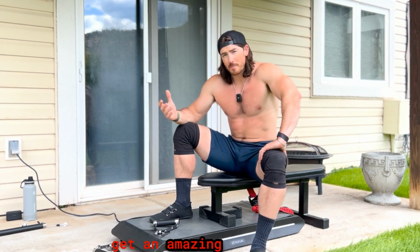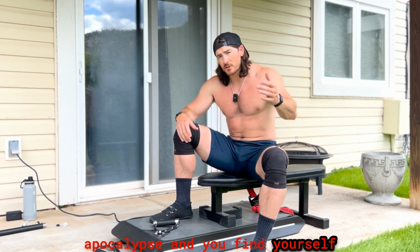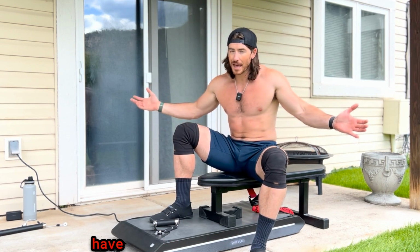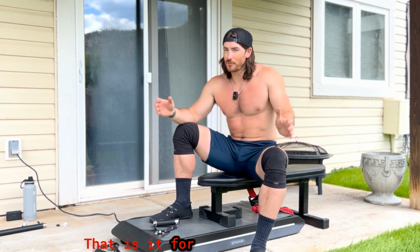And you're gonna not only get an amazing back, but you're gonna get a functional movement. So if there's ever some sort of apocalypse and you find yourself hanging off a cliff, you'll be able to pull yourself up, right? I think that's a good skill to have in 2023, given everything that's going on in the world. So that is it for the Vitruvian. That is it for how you hit back.